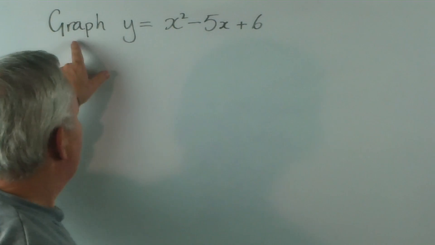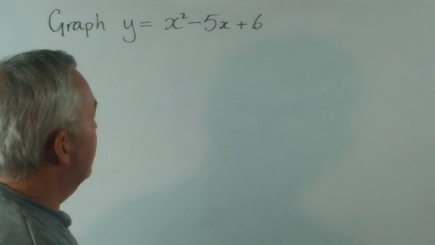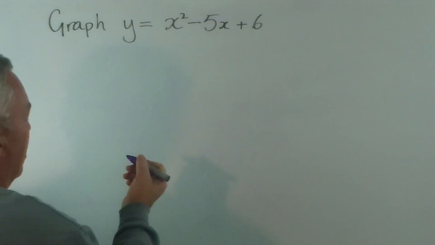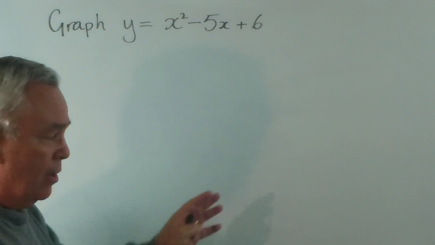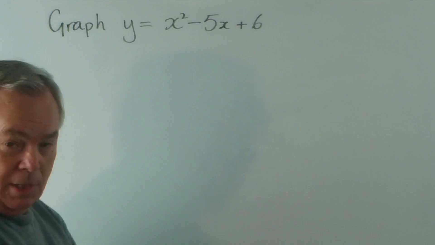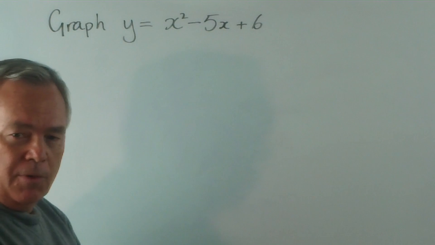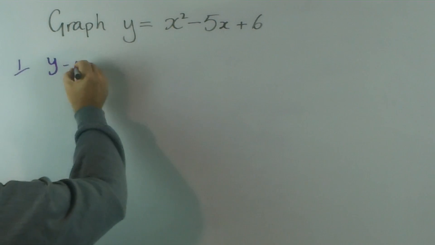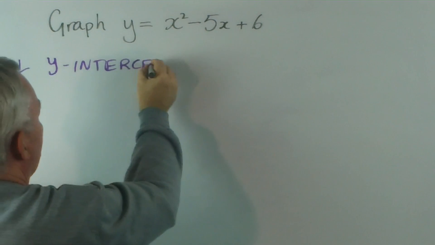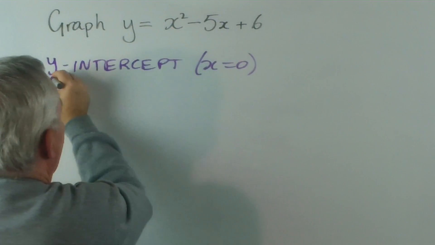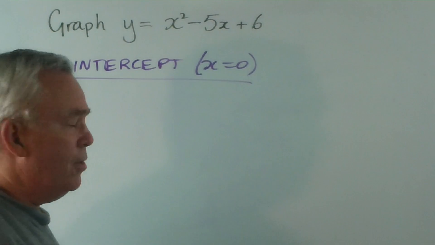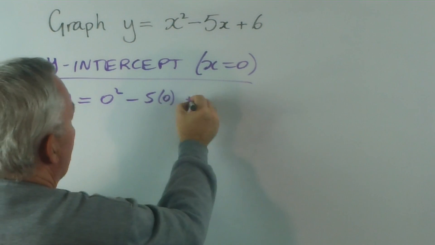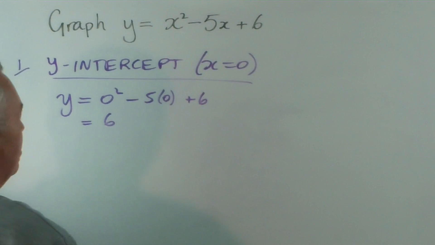Imagine we've been asked to graph y = x² - 5x + 6. As you can see, this is in the general form of the quadratic. I would go through four steps to find the intercept, the zeros or roots, the axis, and the vertex. In this video we're looking at the first of those steps. First, we're going to find the y-intercept by setting x equals zero. Then we would write: y = (0)² - 5(0) + 6 = 6, because these terms disappear.